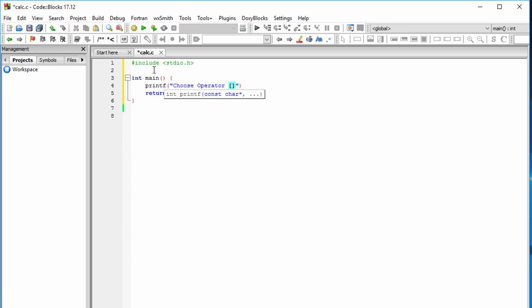So let us display the operator symbols: the plus sign, and then the minus, and then the asterisk for the multiplication, and then the slash for the division.